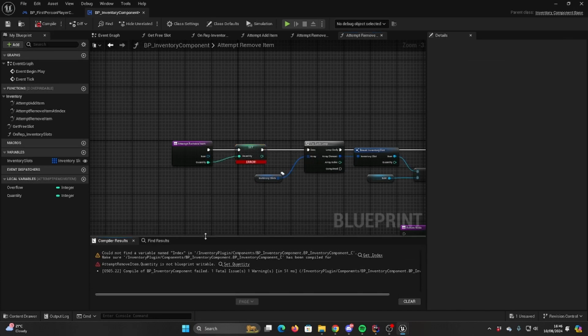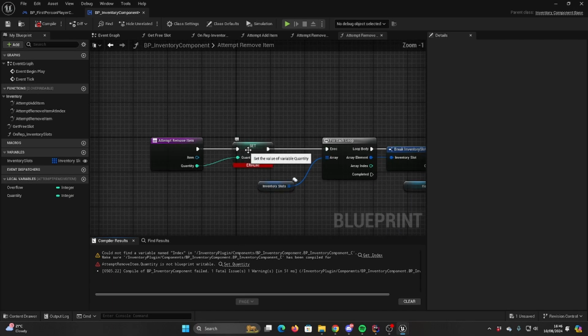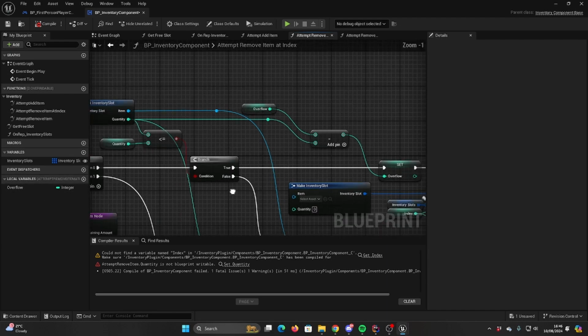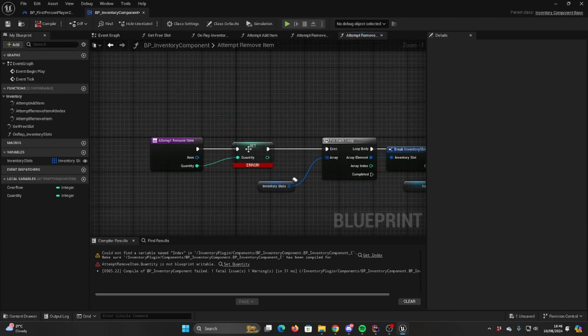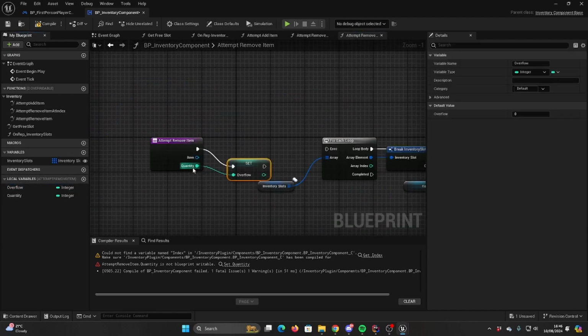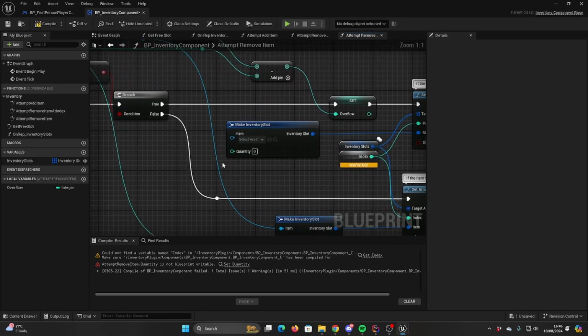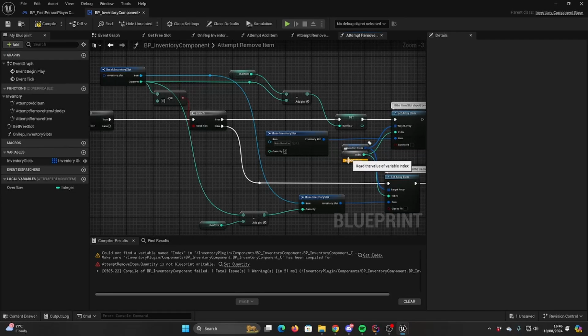Why have we got an error? Because the name of this variable here is the same as this. So what we need to do is wait. Why do we have a variable called quantity to begin with? My mistake. We can get rid of that. Quantity and index.